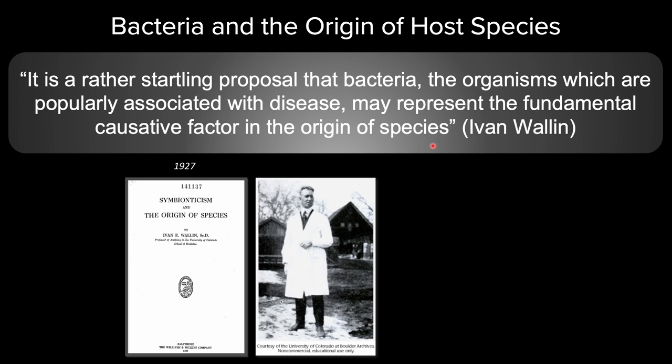He understood that since these bacteria were in plants and animal cells, they could represent some fundamental ingredient of the origin of species that had been overlooked. This wasn't something he worked on — he just made an observation that this could play a role in the evolutionary process that Darwin left for many to figure out: what is the basis of evolutionary biology from a genetic or maybe even a microbial perspective? Not many of us have heard of Wallin, but why? He claimed that he could culture mitochondria, and at the time he probably thought he did, because he wasn't as worried about contamination, which is likely what he cultured.